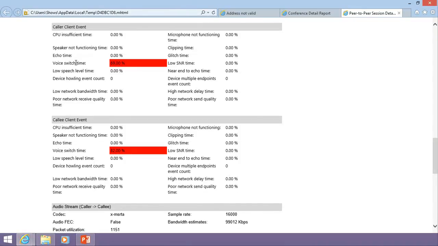Sure. For recording purposes, yes. The question was, can you get any of this information from the local client logs? When we showed you a little bit before how the client sends this stuff back up, if you look at the local UCC API log and you search for the term VQ report, which stands for Voice Quality Report, you'll see after every call we send an XML file with that information. And so what you will see is that client's reporting back of exactly what you see in here.